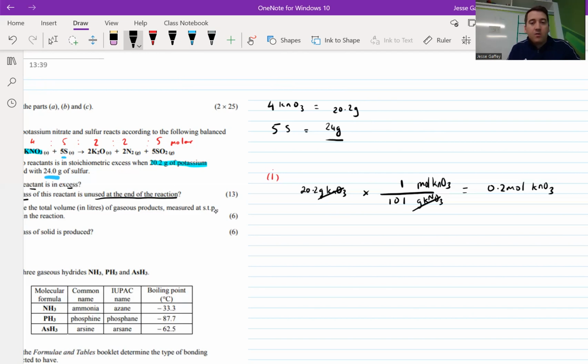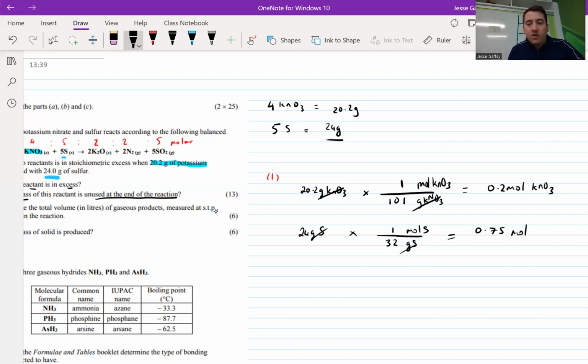So the next thing you want to do is work out how many moles of sulfur there are in 24 grams. So 24 grams of sulfur, pause the video and work out how many moles that is now. For sulfur, it's grams of sulfur to moles of sulfur. We want the grams to cancel, and we know that for every 1 mole, there are 32 grams of sulfur. That's hopefully what we got. This is an element, so it's pure sulfur. Go to the periodic table, you find the molar mass is 32. And when we do that, we got 0.75 moles of S.